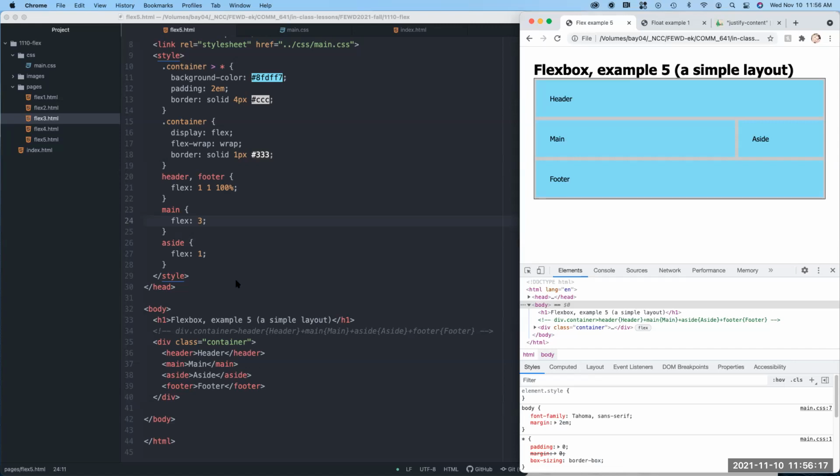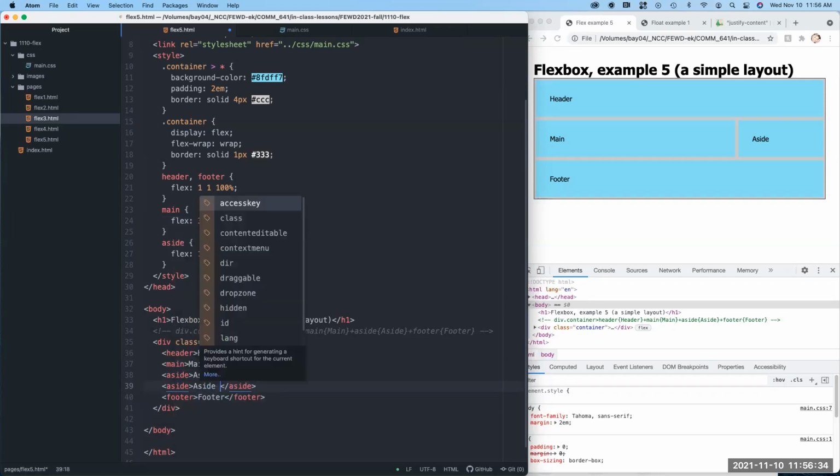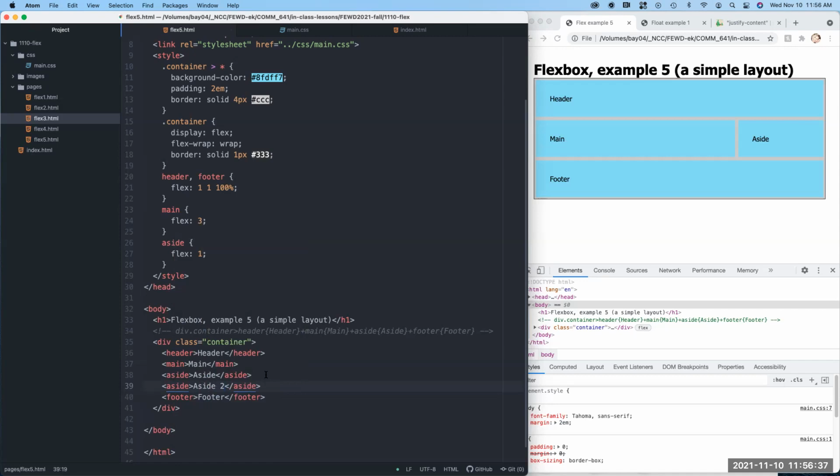Okay, so looking at the same example, I'm going to come into my HTML. I have main, and then I have aside, and I'm going to make another aside, and we're going to call this one aside 2. Let's give these classes.